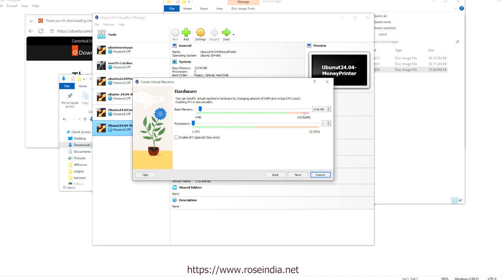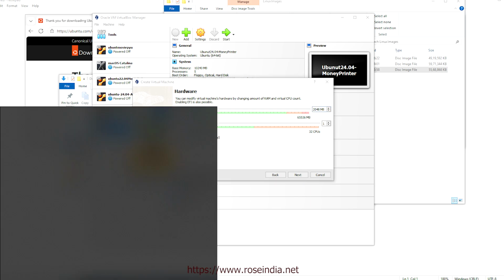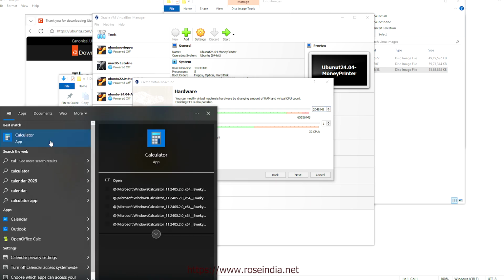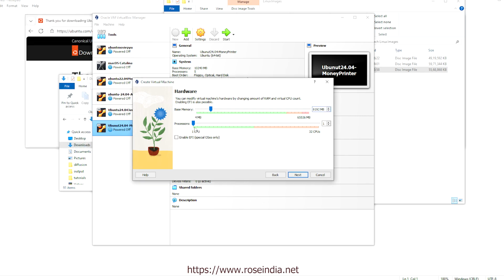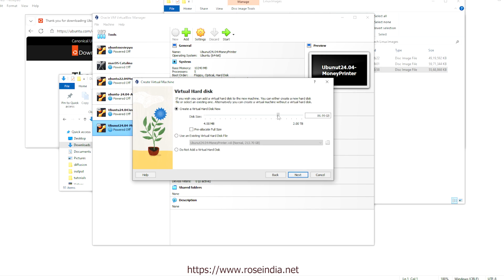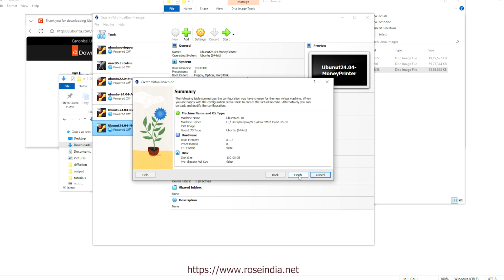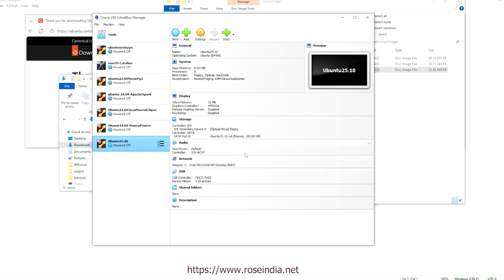Click Next, and I will increase the memory and the CPU, let's say 8 CPU. Click Next. Then disk size is around 100 GB. Click Next and finish the installation.